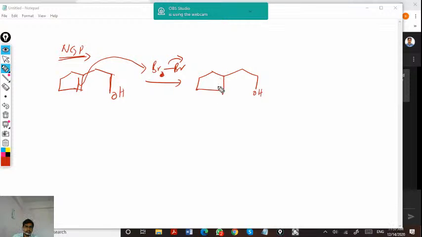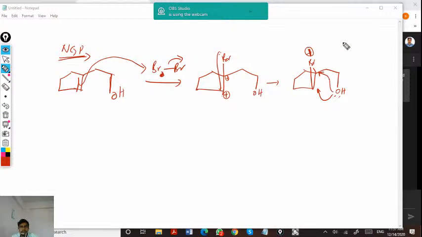Okay. So if the carbocation is forming here, bromine will add here. If at all the carbocation is forming here, bromine will add here. After that, whatever it could be, it's going to form a cyclic bromonium ion. Cyclic bromonium ion formation will happen only when bromine is present. Instead, if chlorine is present, it's not going to happen. Okay. So after this, OH can attack from both sides.